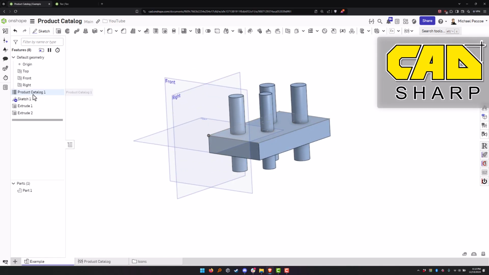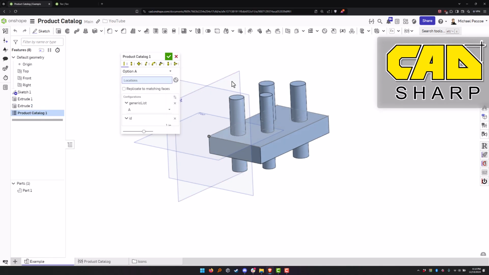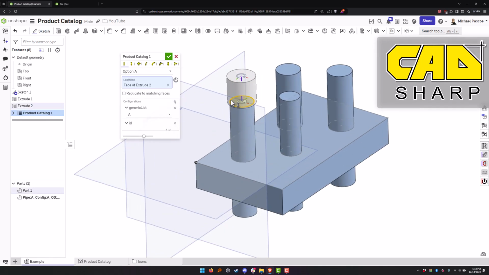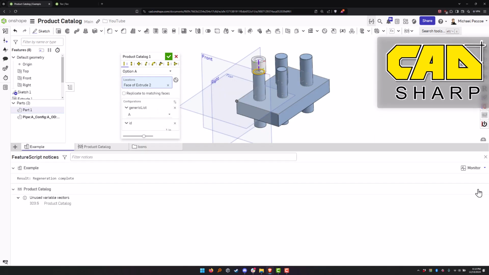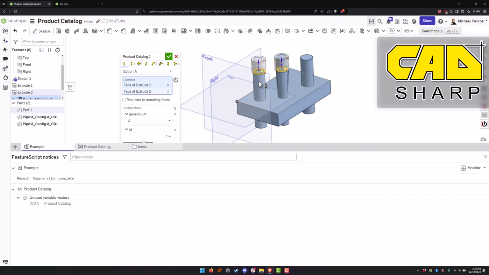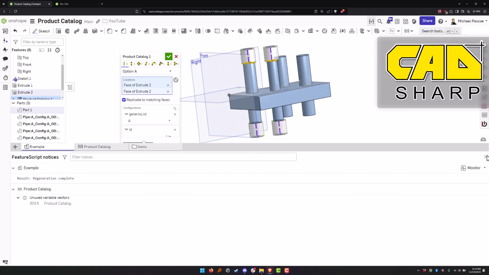Now let's try out the part catalog. We'll just use a pipe for now. I don't see any errors. Let's try the replicate button. Awesome.